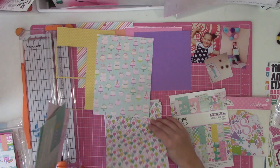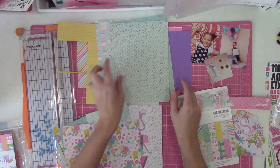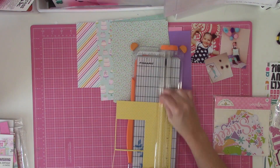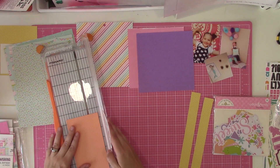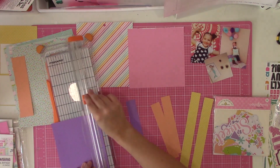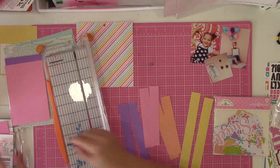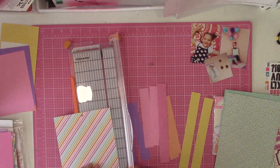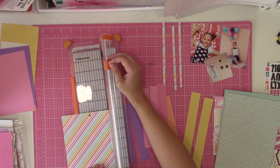I'm using those colors and the birthday theme to pick out my papers. Most of the papers are going to come from the Magical Birthday line from Simple Stories. I used this six by eight pad in one of the earlier sketches — the one that had like a nine-square grid. Same paper, same birthday idea, two completely different sketches. It's kind of fun to see the same supplies just switched up.